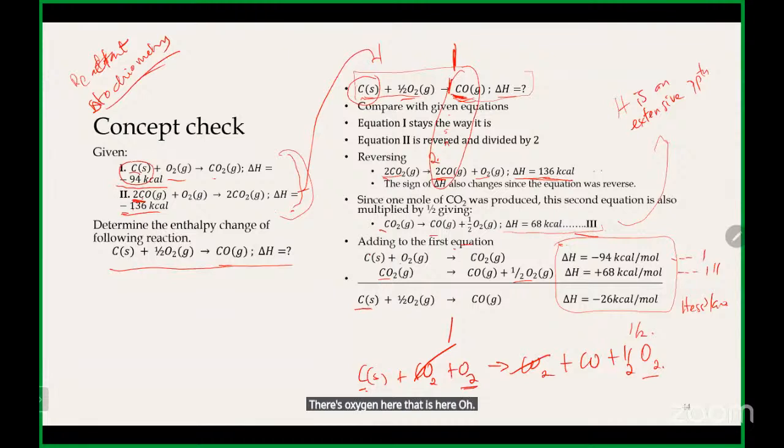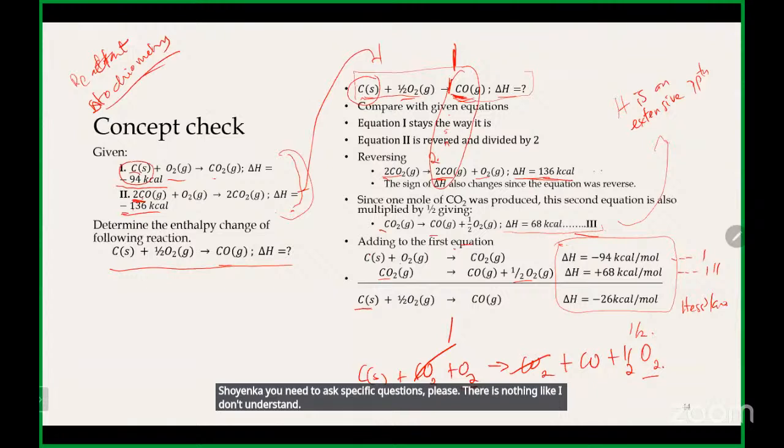Those of you that are chatting in the chat box, please stop it, because I'm checking it to see if there are questions there. There's no question like, I don't understand. You need to ask a specific question. Shoyinka, you need to ask specific questions, please. There is nothing like, I don't understand. Can you go over it again?